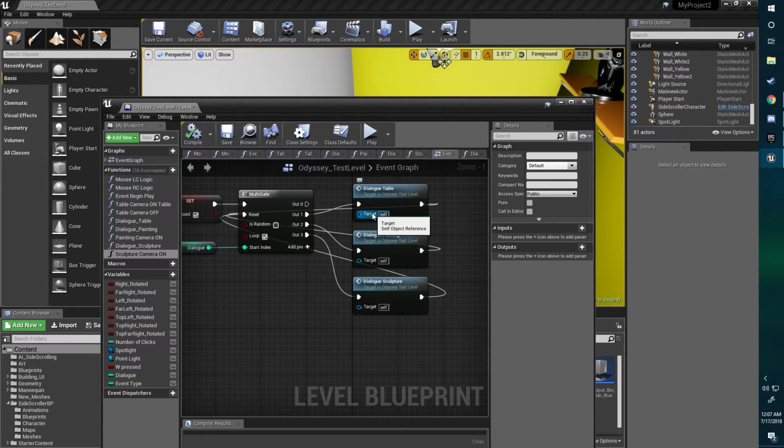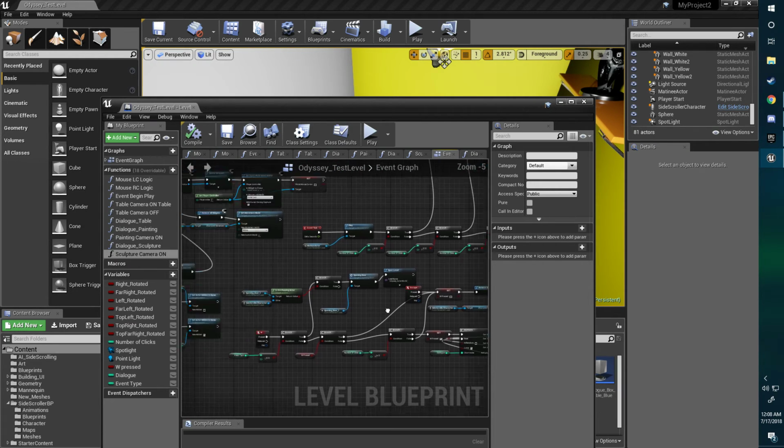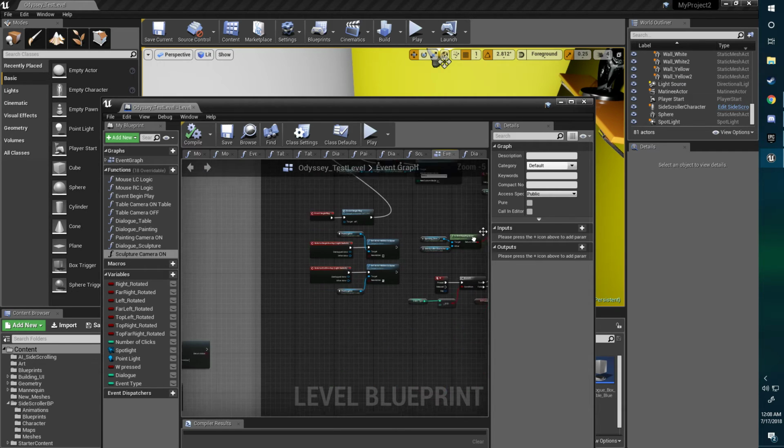And it's a super good and helpful function that has multiple uses, and I just chose to use this for resetting and setting functions for the same input, which is W. And I can obviously add more with add pin. I can add more dialogues. I can have different types of interactions as well.